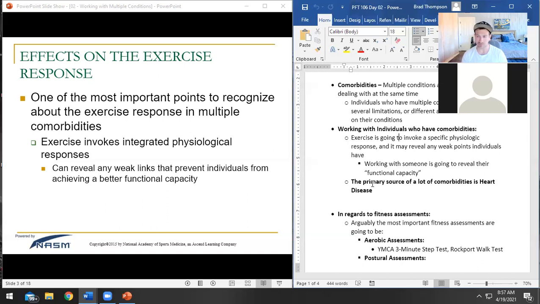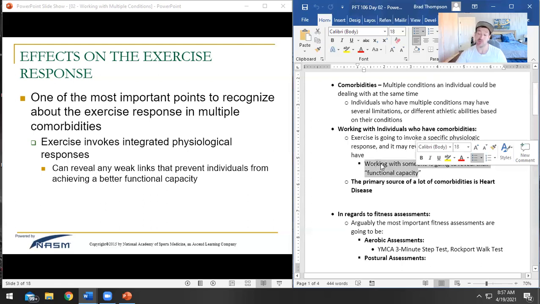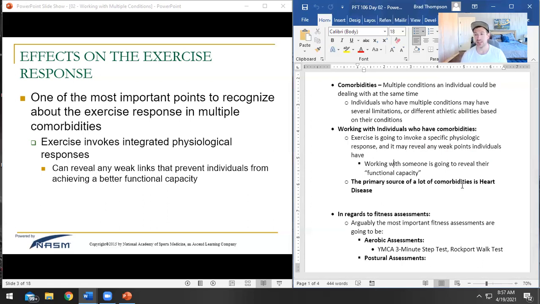But that one is great if you have a client and you're really trying to teach them what it's supposed to feel like in specific zones. They get long exposure to it. And I love it because, bringing it back to what we're talking about right now, if we're talking about this idea of functional capacity, or we're trying to figure out what our client's functional capacity is, that's one of the things that we're definitely going to be able to measure using an assessment like that.